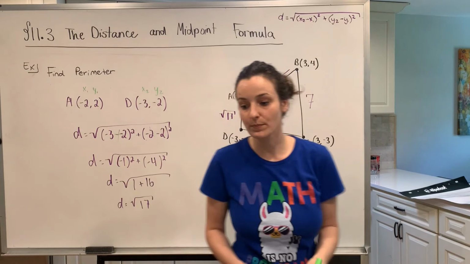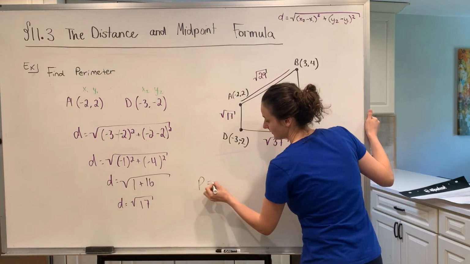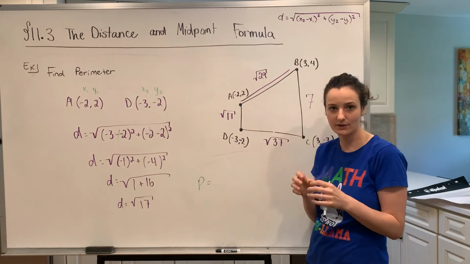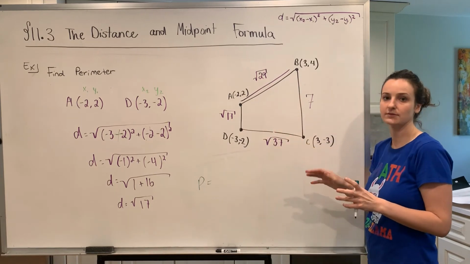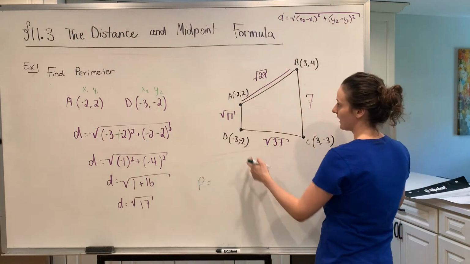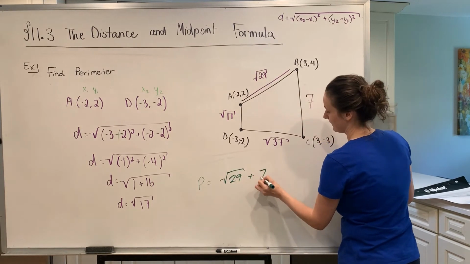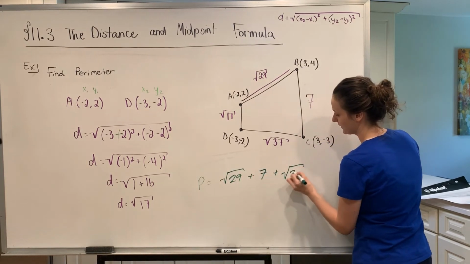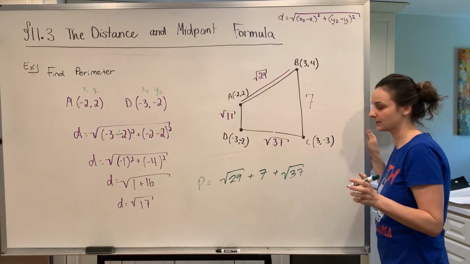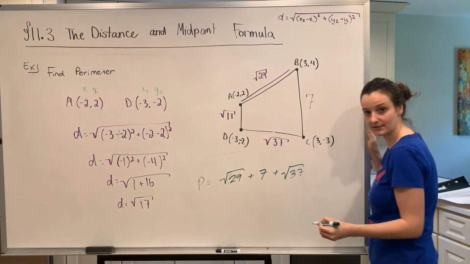So to find my total perimeter, what I want to do now is add up all of these sides. So the perimeter is going to be equal to, and this is what you'll type into your calculator. Remember, in order to conserve accuracy, we do not want to calculate these square roots until the very end. So all in one swoop, we're going to type into the calculator the square root of 29 plus 7 plus the square root of 37. And this is where it's super important. Remember I told you to use the parentheses. So when you type this into your calculator, the square root of 29, a set of parentheses shows up.